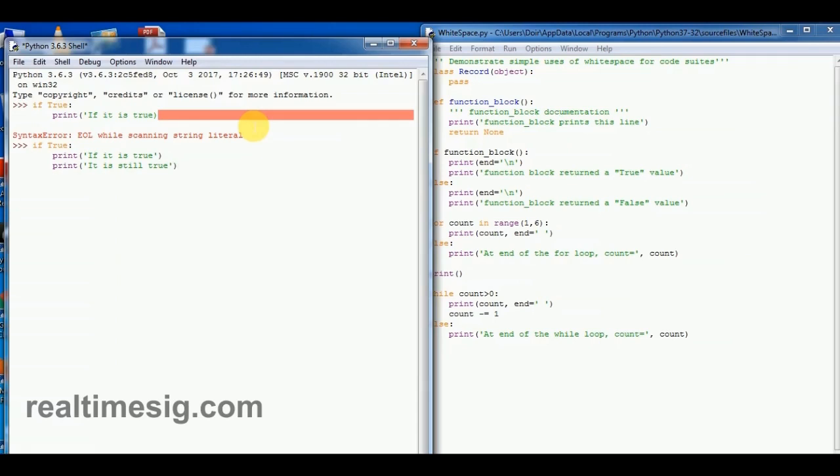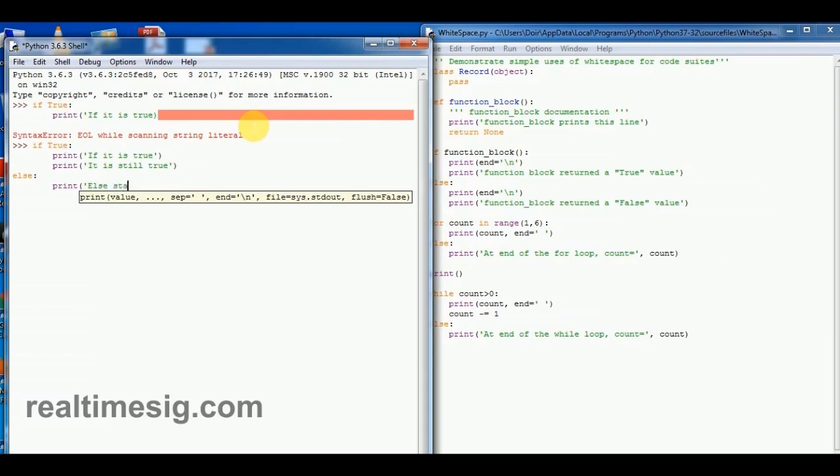So now if I press a backspace, it will take me out of this clause, or I can start the other clause. So I hit enter and backspace, I can start the other clause else. Here as well, after I hit colon, enter, it will go automatic indent.